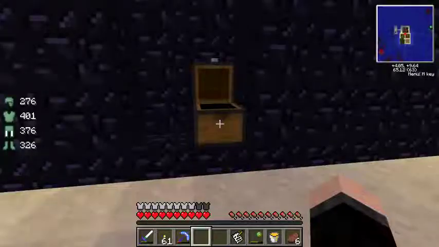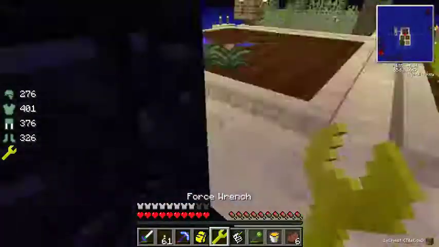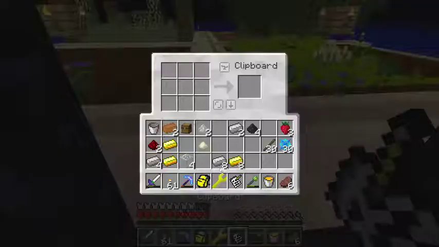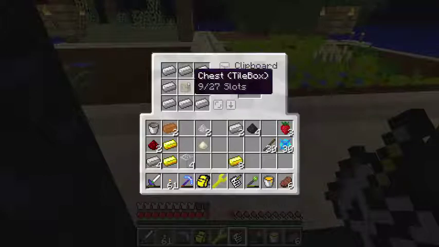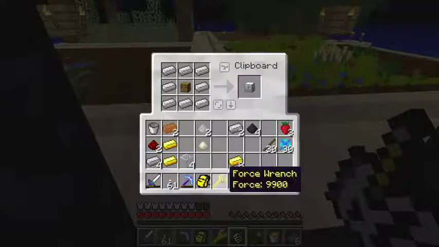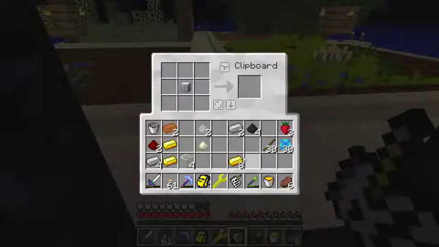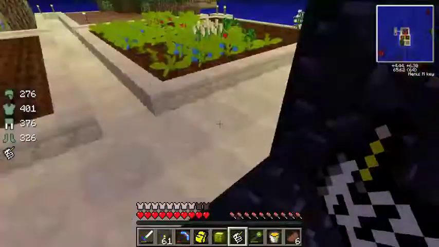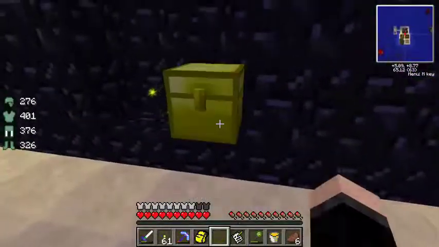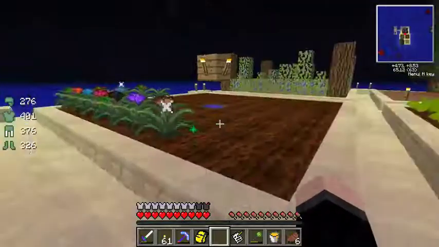So, let's see. Let's pick this up. So, here are the crafting recipes for a bigger chest, for the iron chest mod. You surround a chest, or a normal chest, or a picked up chest from using your force wrench, and surround it with iron, you get an iron chest. And then if you surround that with gold, then you get a golden chest. And what that does is when you plonk it down, you get an extremely bigger chest. So we have plenty of space for harvesting all of these.